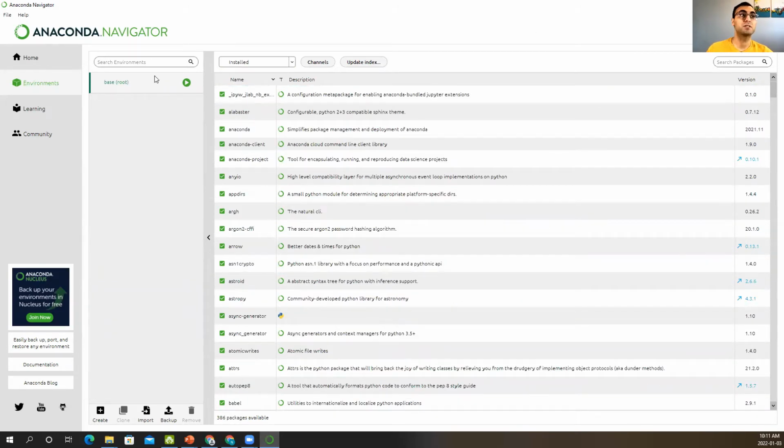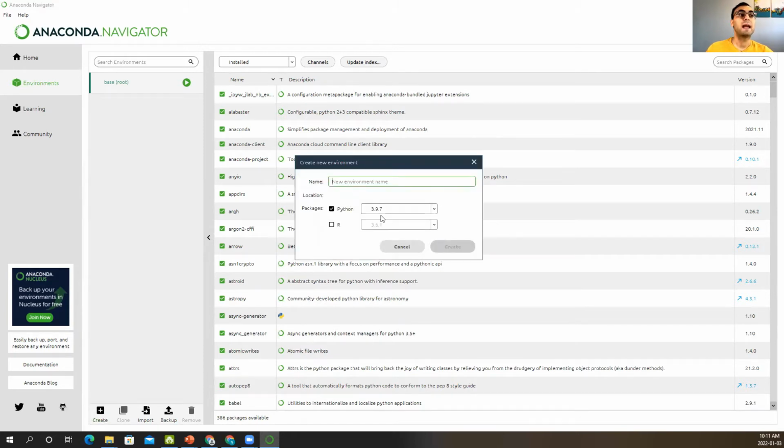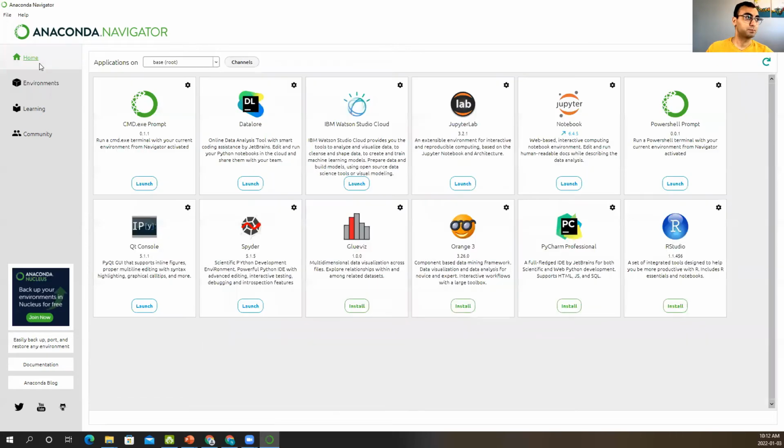You can see that there are lots of packages installed under this environment. If you would like to create a new one, and for example, you want to use Python 2.7 for any reason or any other version, you could do that. By default, it comes with 3.9 in the latest version. You could name it and install whatever packages you want under this environment. Then you can have different environments with different packages and different Python versions installed, etc. I just wanted to show you this as well.